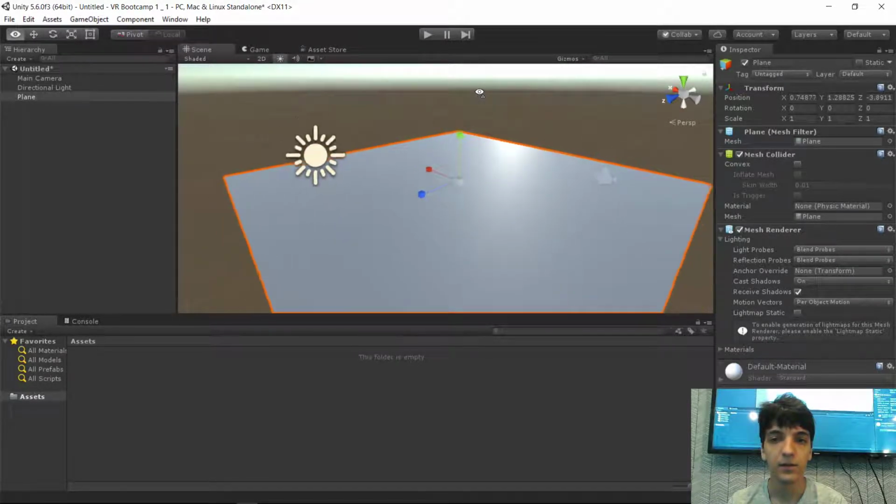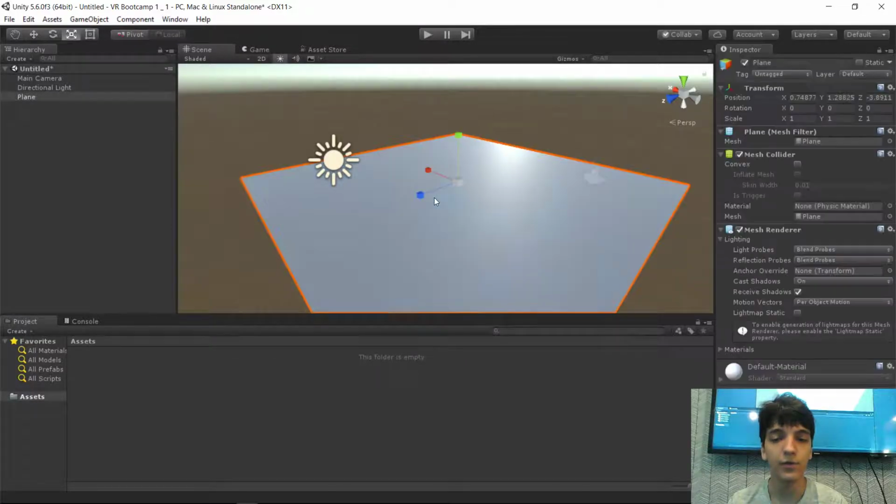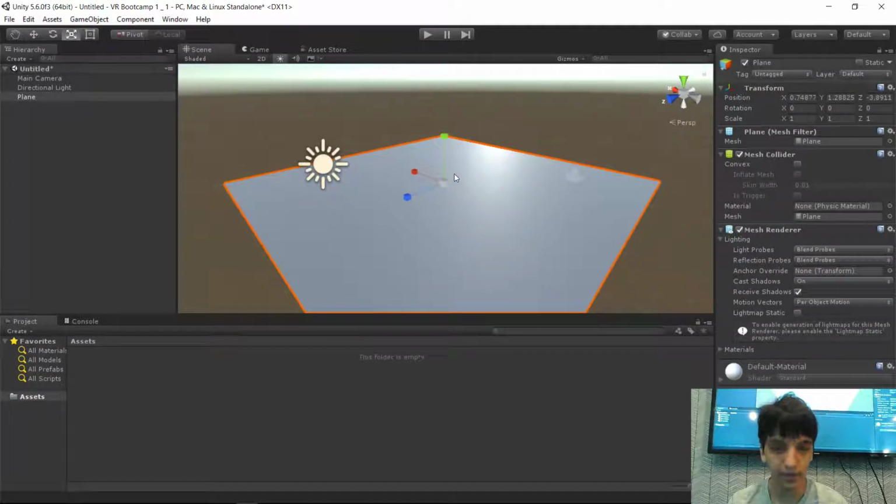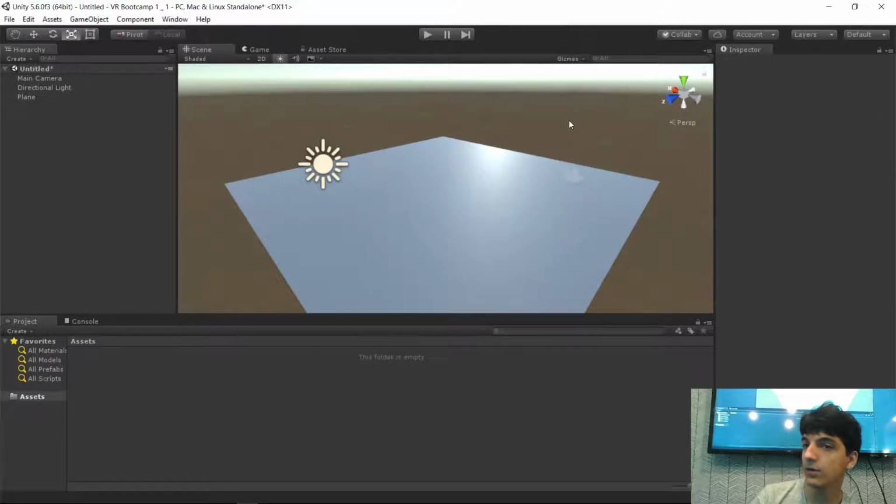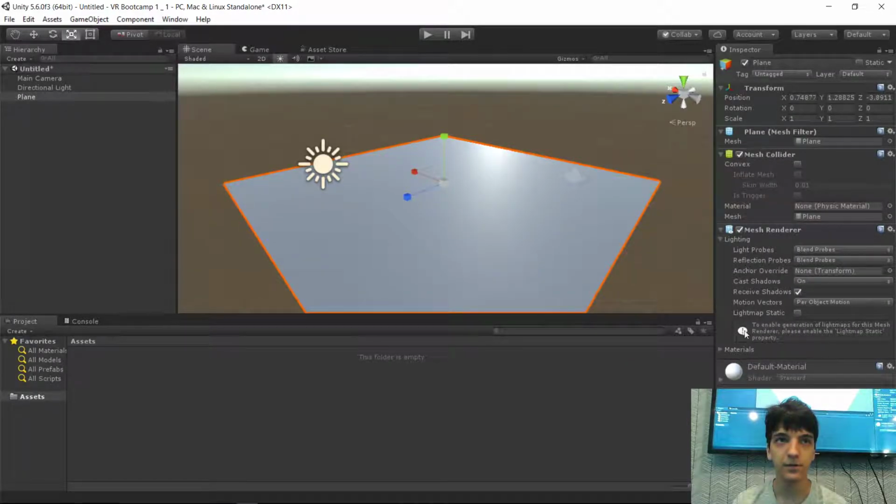Now, here's the cool thing. I want you to pay attention when you click on this plane, and when you click away, notice on the right side here, this whole inspector area is empty. So what's the inspector? When you click on something like the plane, the inspector over here on the right gives you all the properties of that object you currently have selected.